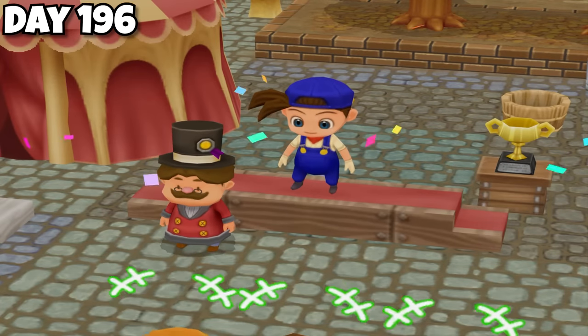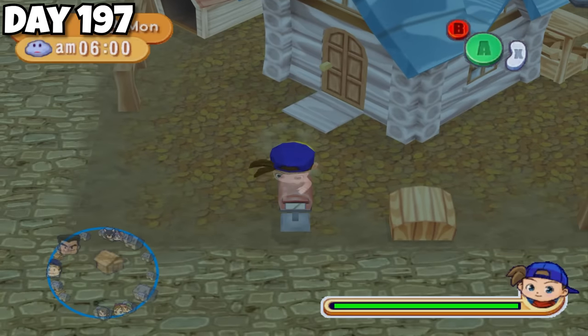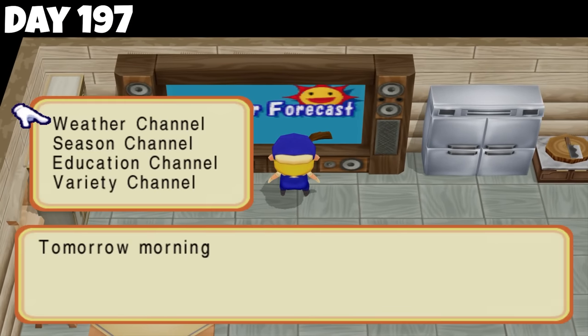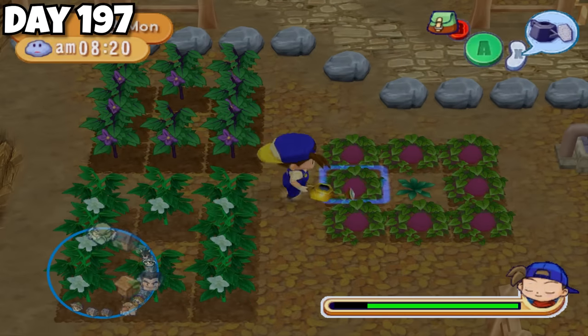And that's it for day 196. There's really not much else that happens. Lewis sends us a letter on day 197, letting us know how much he loves fall. We use our brand spanking new TV that we are gifted for winning the horse festival to check the weather. And you guessed it, still no rain. So out we go to the fields to water the crops.